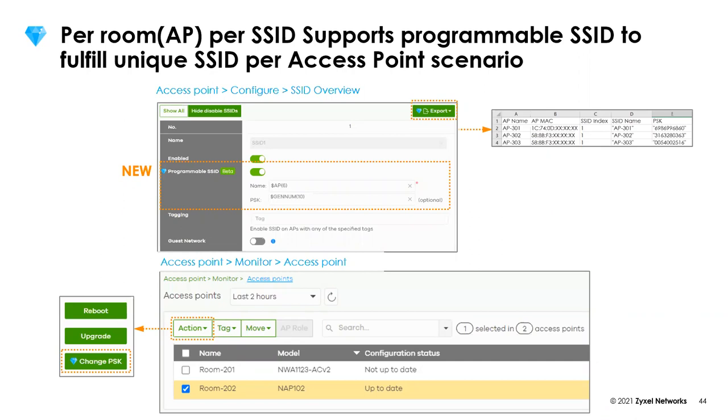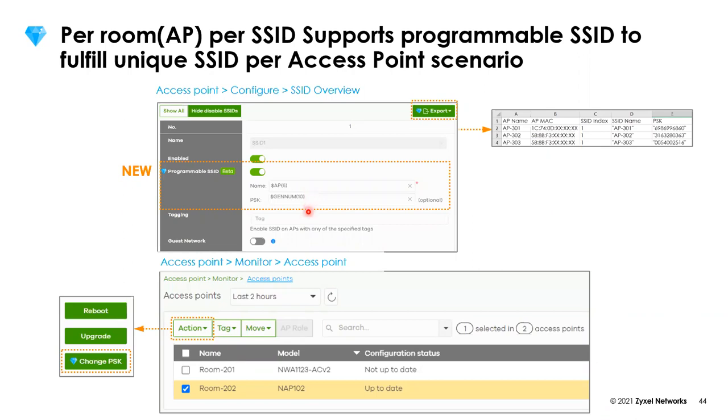We have the ability to turn this feature on, and you're able to define a rule. You go into help there and it'll show you what your different variables are. So you create a new SSID name using variables, for instance, some text that you define plus the room number, or some text you define plus the last X number of digits of the MAC address, something like that to give it a unique SSID.